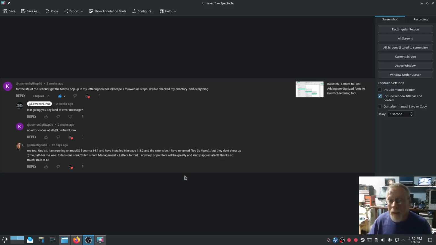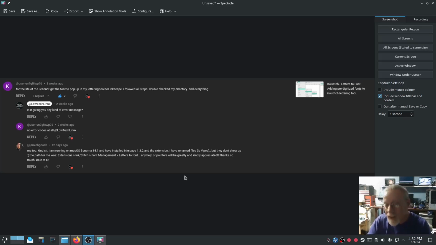A lot of times this is as simple as using the wrong arrow when you name the file, the right arrow .svg. A lot of times this is just because it's got the wrong right arrow.